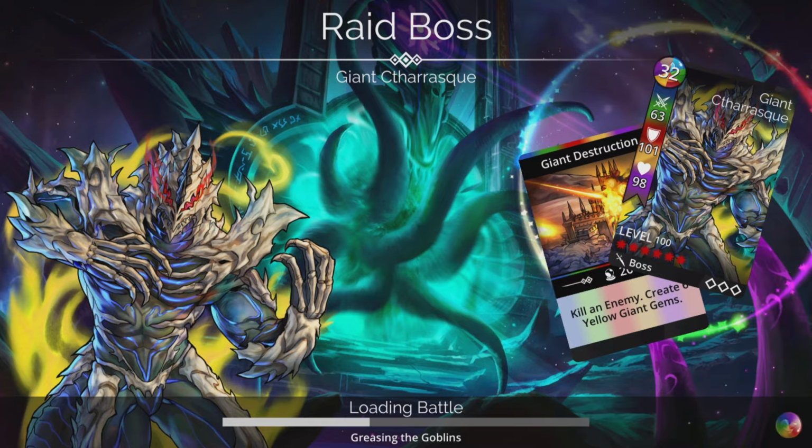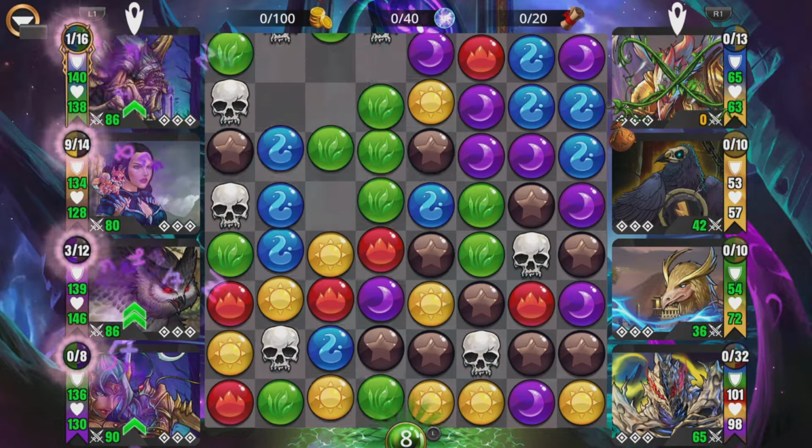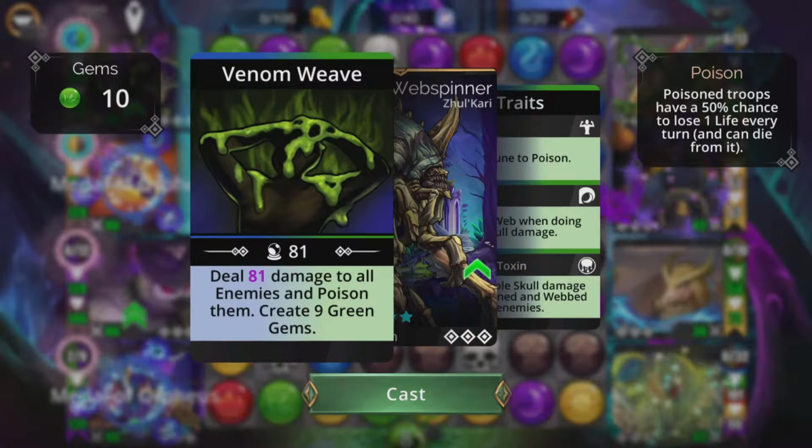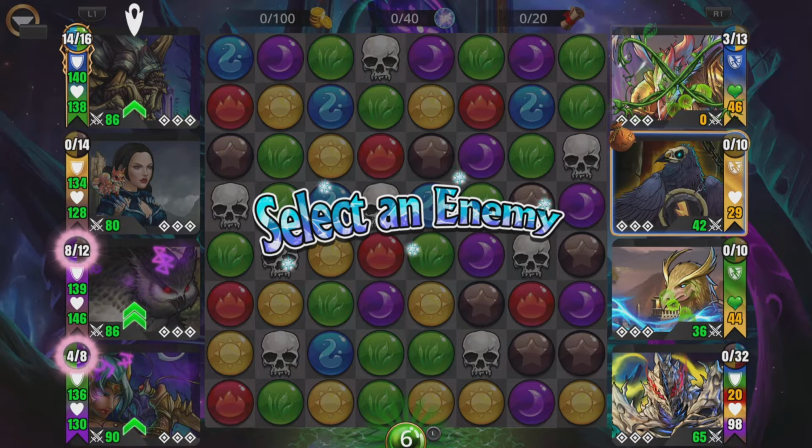The next one. Let's make this the last one. Pretty clear how this team works and how efficient it is. Really quick. Oh, this is nuts. Web Spinner's just woken up in a bad mood. But good mood for us.